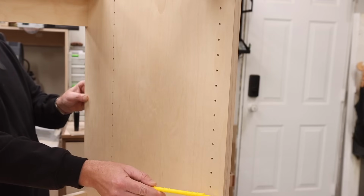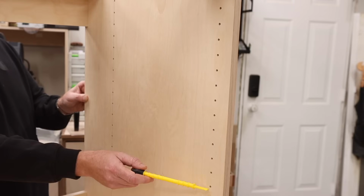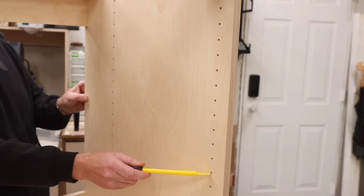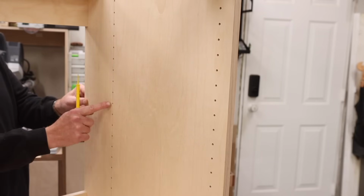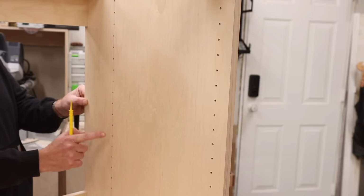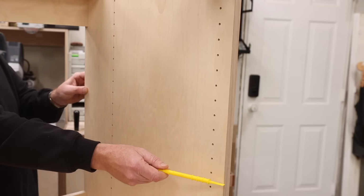I want to talk about a couple of measurements, the first being 37 millimeters. So the center line of this row is 37 millimeters from the front. Now, that is pretty universal among any slides that you are going to use, that at least one of the hole locations will line up with 37 millimeters. The back row that I'm using is completely dependent on the slide that you are using, and you can find this information in the manual online or with whatever instructions your slides come with. But in this case, I knew that my back row needed to be 421 millimeters from the front edge.